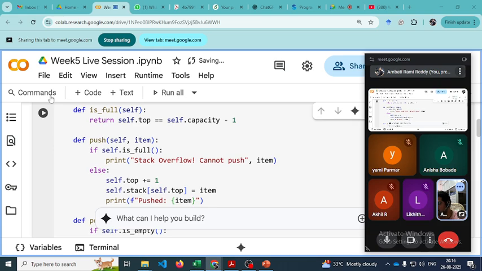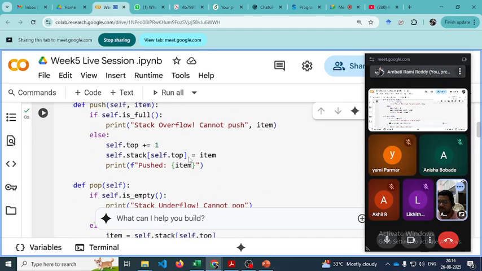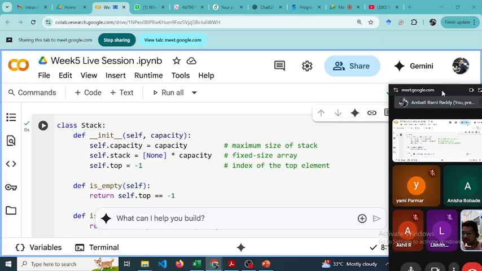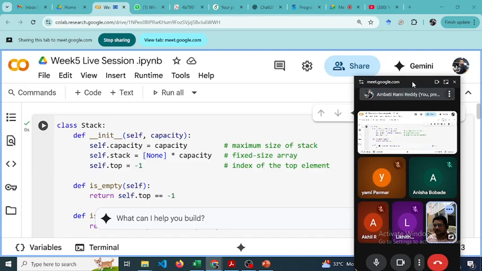Just give me a minute. I am taking one code and I will explain this one. So initially you need to implement the stack by using an array. I will explain this code.